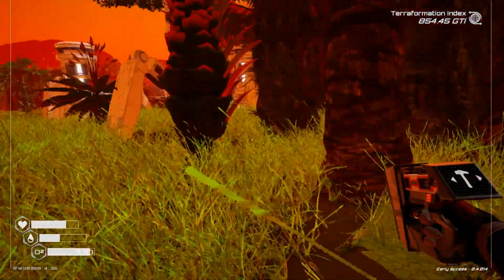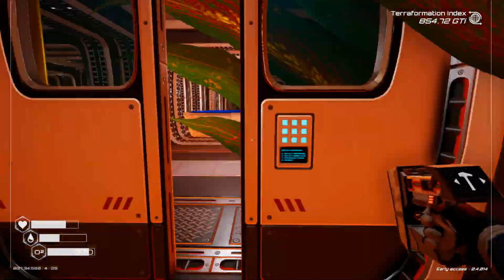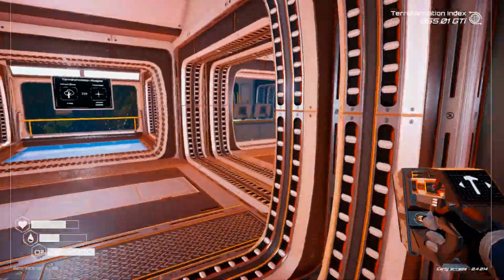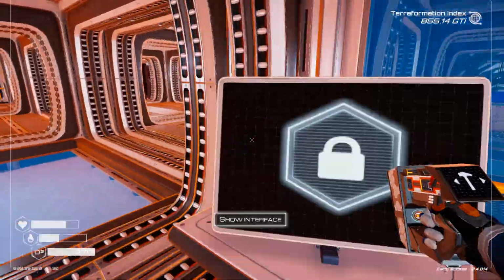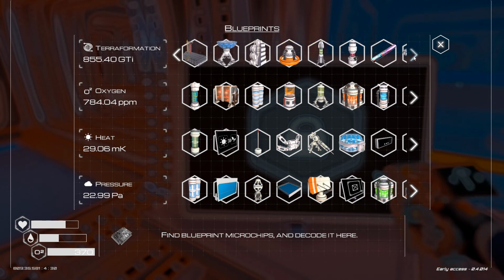Oh my gosh, I do not remember logging off over there. My base is kind of a mess. All right, there we go. Jeez. Let's take a look at what's new. I'm still trying to get used to the controls here. So first thing, I want to look at the blueprints. Anything new? What do we have?